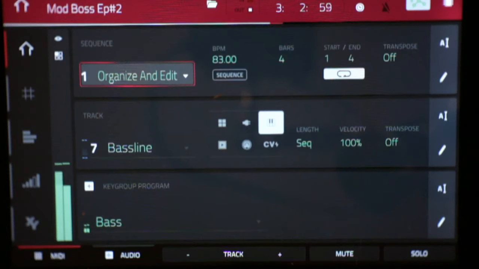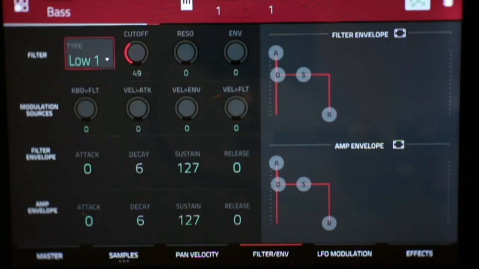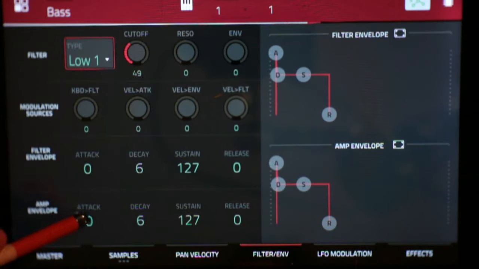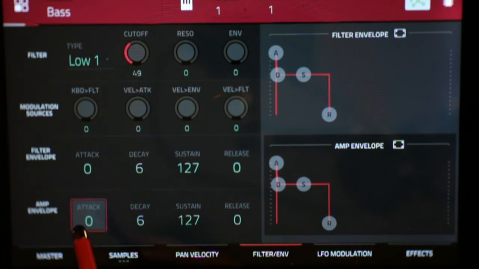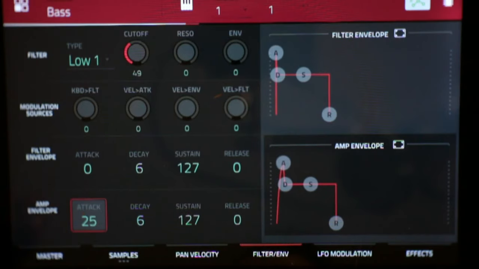Okay, and put an effect on it. We can actually change the way that it creeps in by adjusting the attack. This is the filter attack.